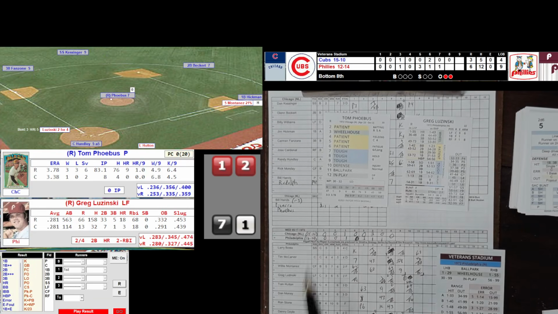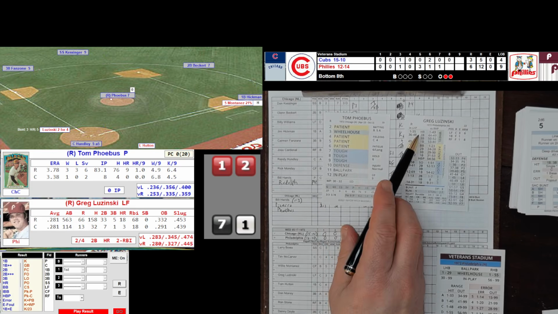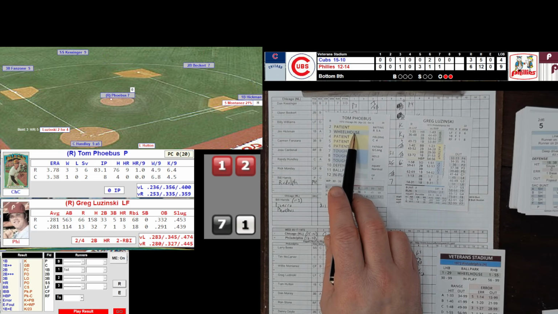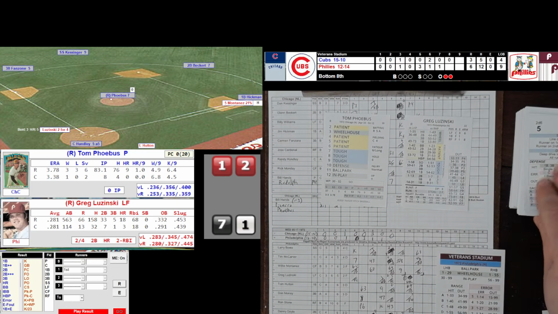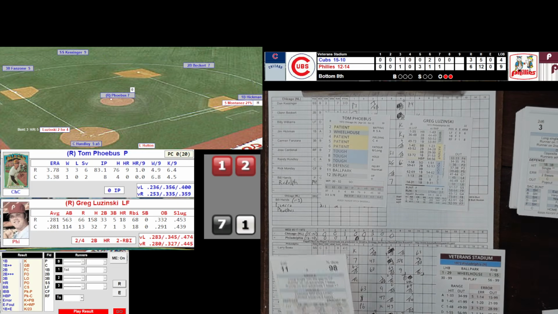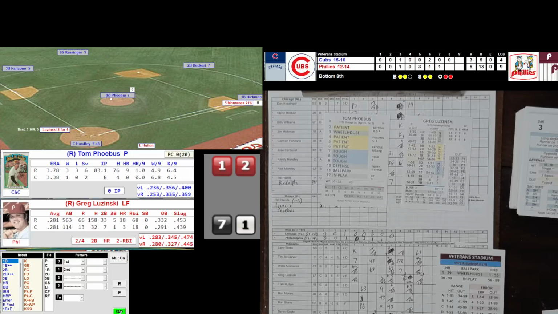That is a 3, and that's wheel. Boy, Phoebus. You know, when Luzinski was batting, Pizarro had the wheelhouse to bat at 3, and now Phoebus has it at 3. 71. This won't be a home run, but it will be a single for Greg Luzinski. Run on first, it says advances 1 base. So Montañez will only get the 1 base, but Luzinski gets the base hit. But that's a second wheelhouse check in a row by Luzinski.